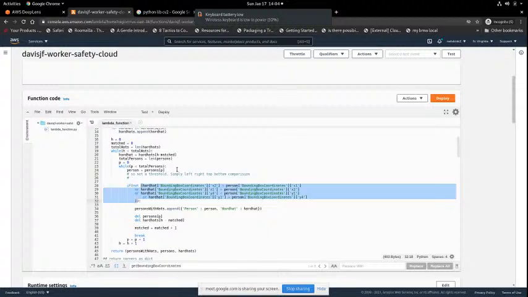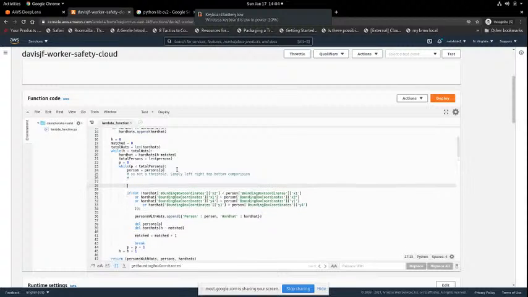He's saying the whole thing is if not. So let's look at one of the conditions, this first one. Hard hat right side less than person left side.